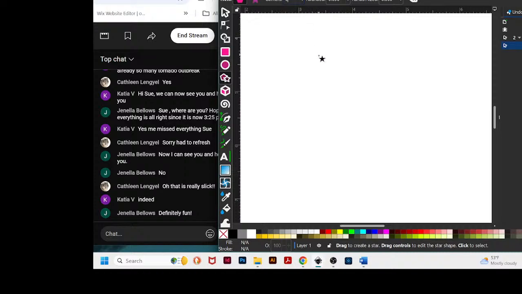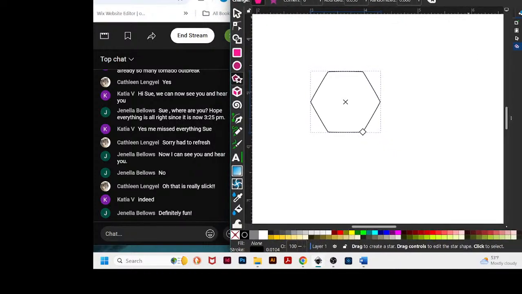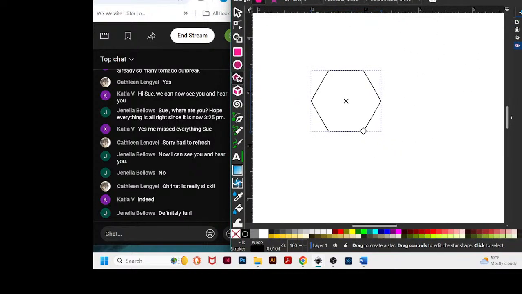So I want 6 corners. Now I'm just going to click and drag, and here's my pentagon. At first it was like this, but I held down my control key so it would snap into being totally horizontal at the top and bottom. So here's my first hexagon.